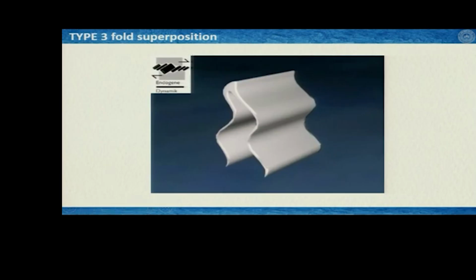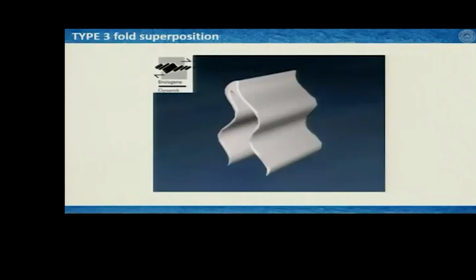Now we have a very clear understanding of how to classify type 0, type 1, type 2 and type 3 fold superposition as given by Professor Ramsay. There are some other classifications. Professor Ghosh has come up with another classification, which is based on modes of superposed deformation. We are not going to learn this, but you certainly can refer to the book of Professor Ghosh that I recommended at the very beginning of this lecture, and this is also very interesting to look at.